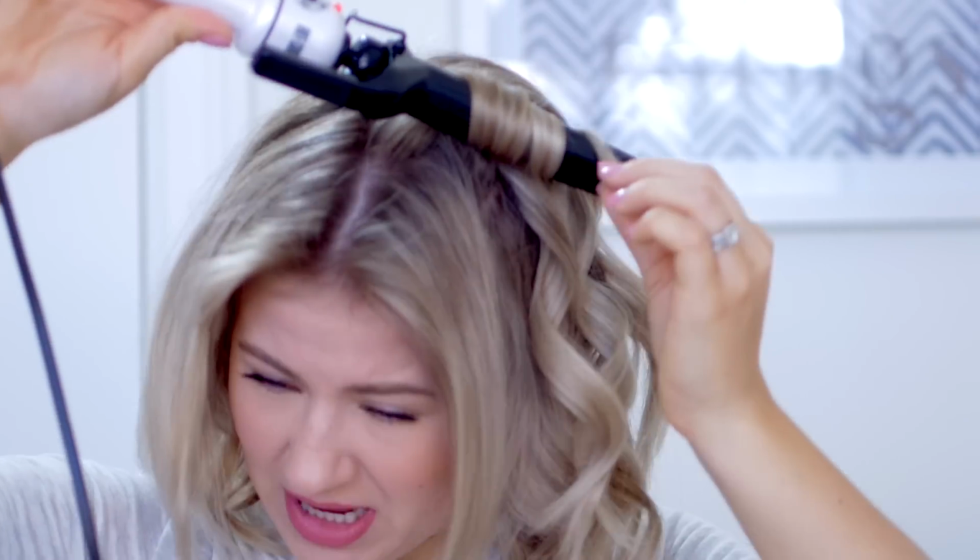Still pretty tired. I'm getting ready right now. I just finished my makeup. That's why I have this little headband in. I wanted to share with you guys how I curl my hair using a curling iron. I haven't curled my hair using a curling iron, I feel like, in a very long time.